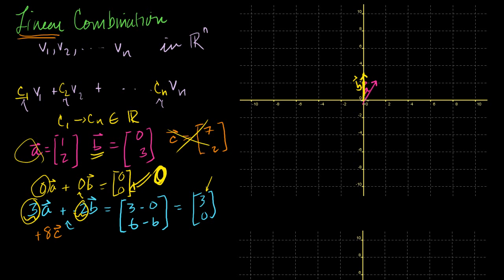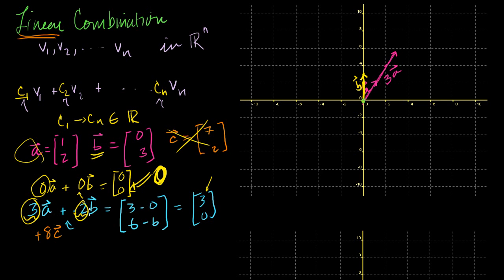And we said we could show this. If we multiply them both by 0 and add them to each other, we end up there. If we take 3 times a, that's the equivalent of scaling up a by 3. So you go 1a, 2a, 3a. So that's 3a. 3 times a will look like that. So this vector is 3a.